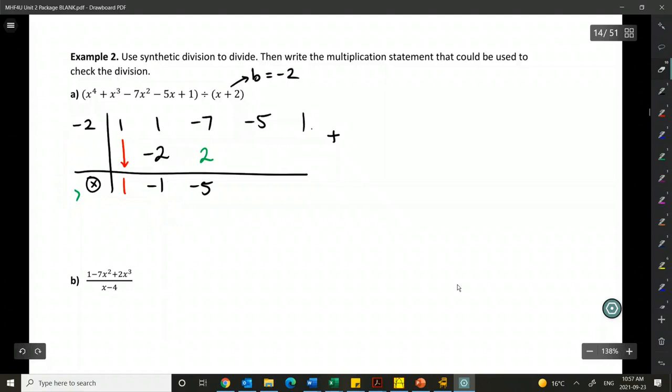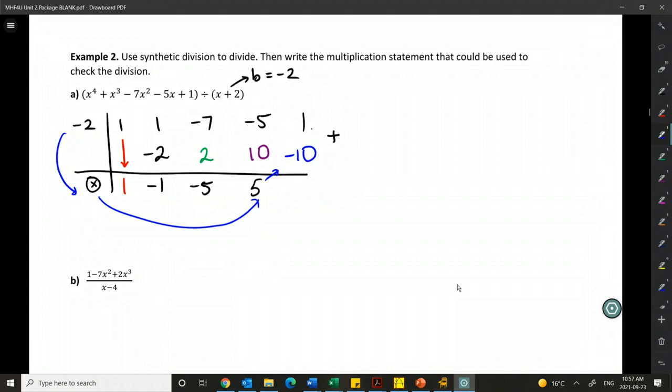Now I'm going to do the multiplication again. So take your value here, multiply it by the next number, write that up in the next column. Negative 2 times negative 5, positive 10. Again, careful with those negatives and positives as you do this. Let's add the next column. And one more time until we get to the end here. Negative 2 times 5 is negative 10. And then again, we're going to add that last column. That will give me negative 9.